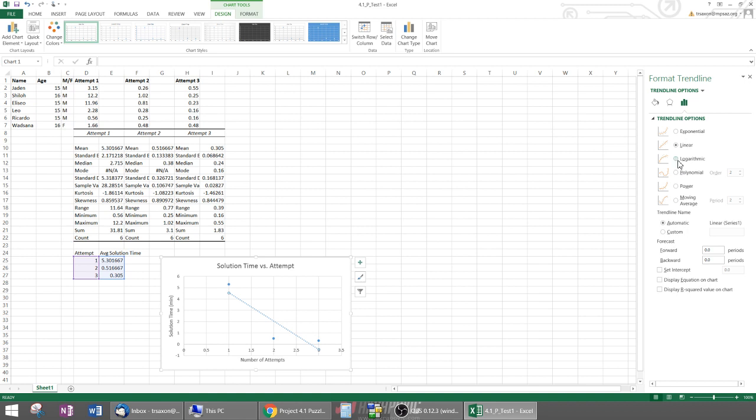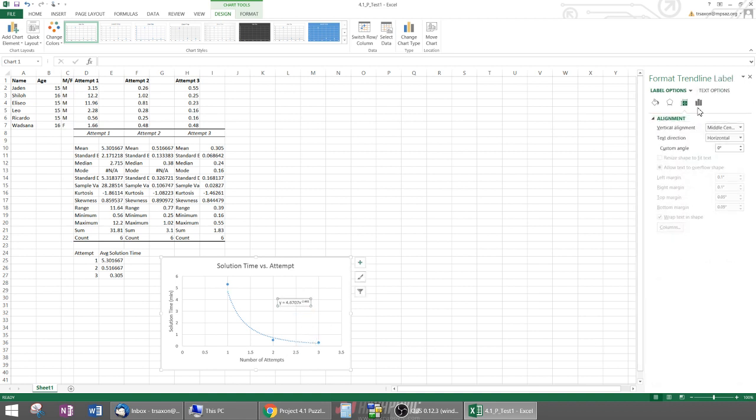I think it's closer to a logarithmic or a power fit. So let's look at that, that's a logarithmic fit. There's a power fit. And here's an exponential. So I'm going to say it's a power fit. That's pretty darn close, and that'll allow us to project out further forward. I want to select Display the Equation on the chart, move my equation where I can see it, and then the last thing that I want to do here is extend that out.